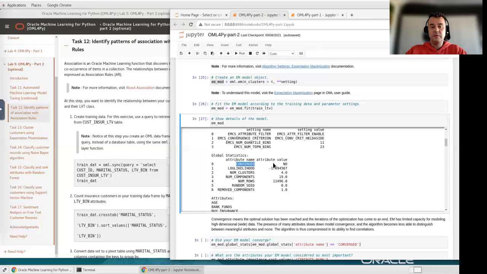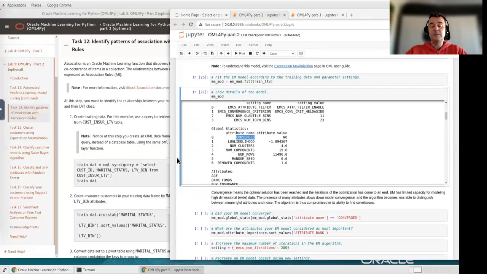So in this case, the converged parameter is no. The value for converged is no. So in this case, we can say that the model has not reached convergence, and it hasn't reached that equilibrium where we can use it to retrieve predictions using that machine learning model. It doesn't have the capacity to provide predictions.